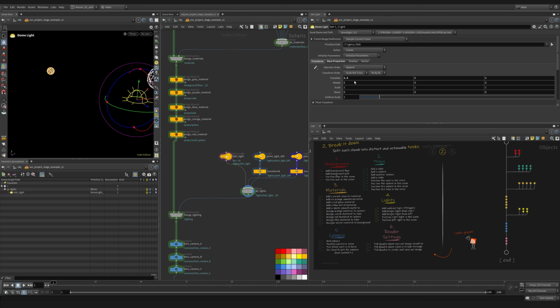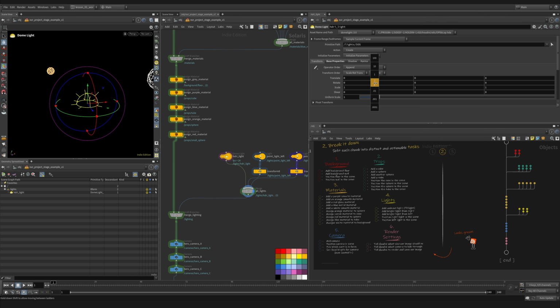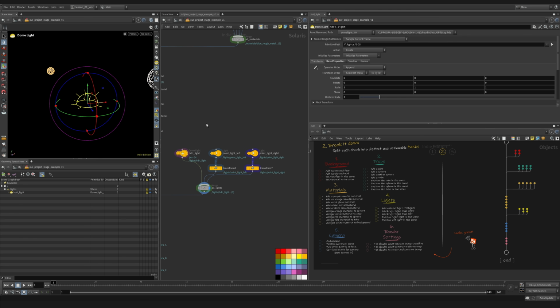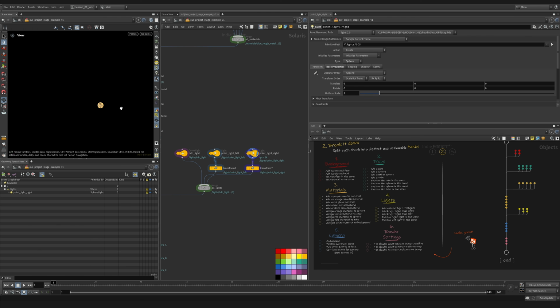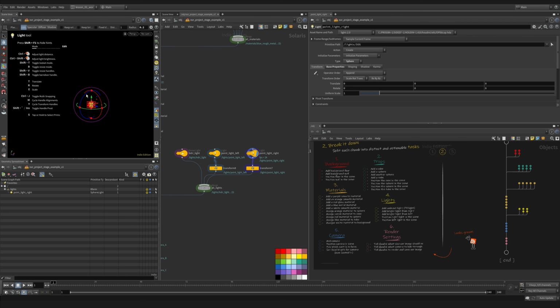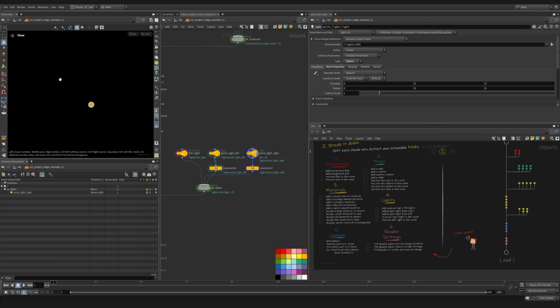So you can click and drag and move this, or middle mouse button actually it was, and then we can change the rotation. This is a point light, which we see here. This is another point light, which we see here, and I just hit escape. So if you hit enter, you can see a couple extra tips while using these. You can hit escape to hide those. One other thing here is if these accidentally disappear, this little widget icon displays the guides for where the lights are. This is only in the viewport, so you'll still be able to see them in the render, but in the viewport you can hide them if you need to.